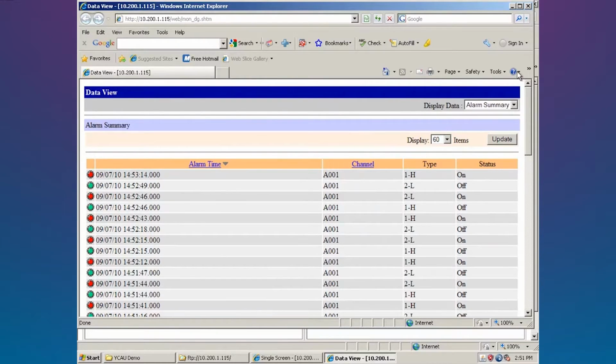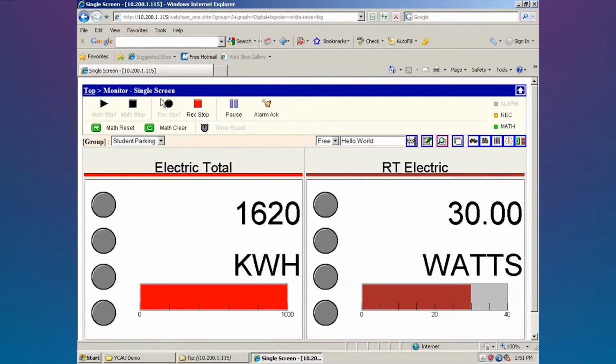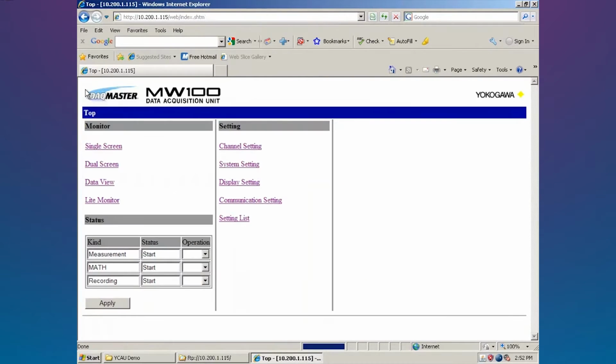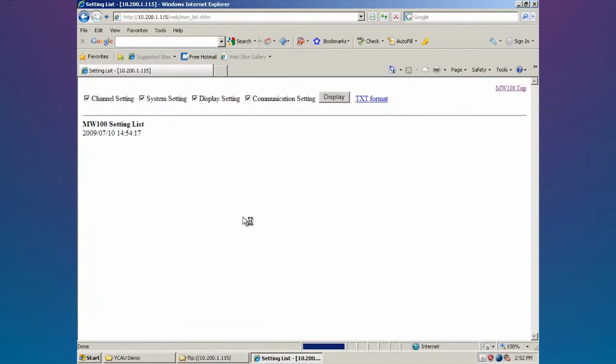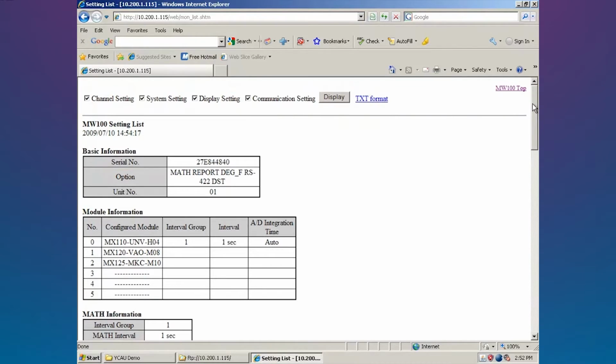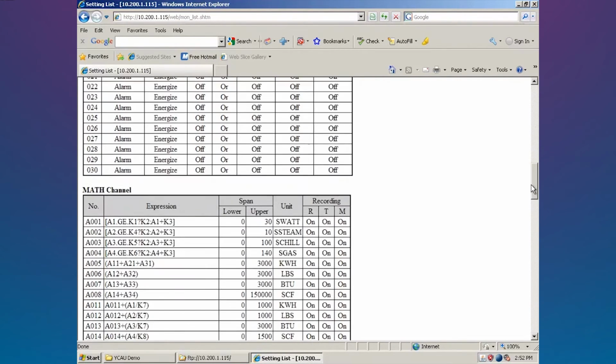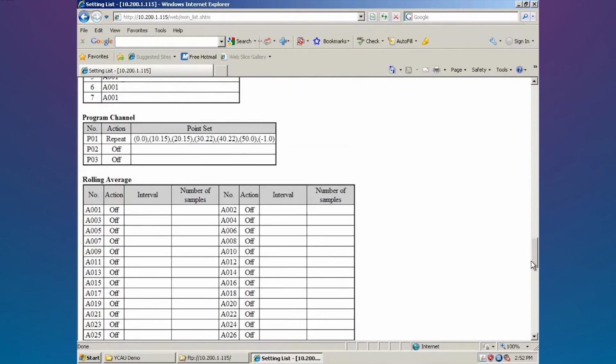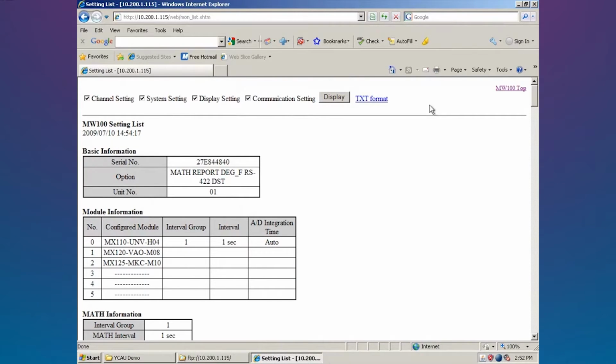So, once I've done that, I can essentially close that out. I'm going to go back to the top here. And the last thing I'm going to cover here is the setting list on the front. This gives you a full layout text-wise of all your settings in your unit.